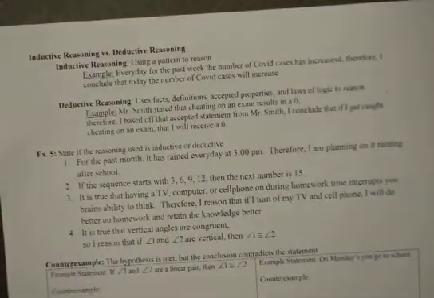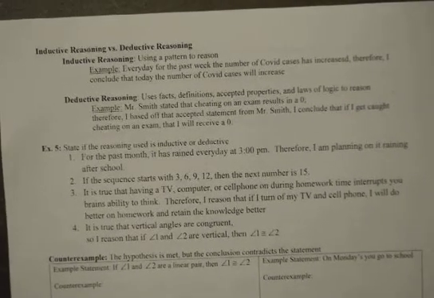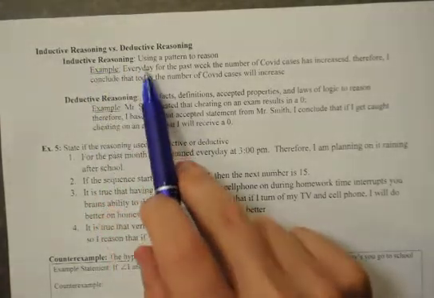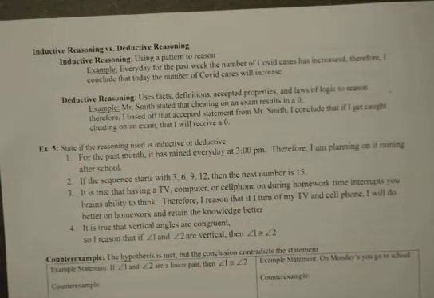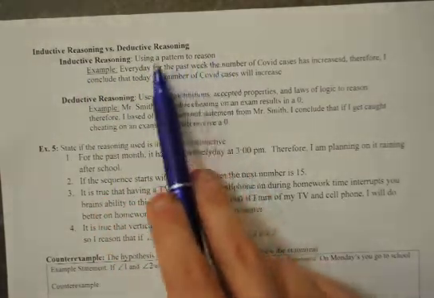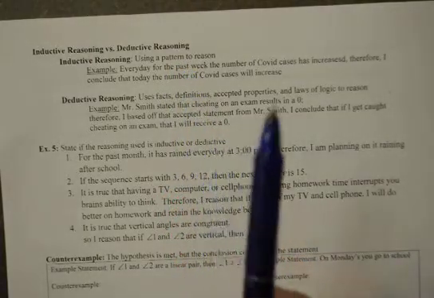Okay, moving on. Inductive versus deductive reasoning. There's two types of reasoning that your brain works through. First one's called inductive. It's less complicated, but it's not necessarily a good way to make decisions. Here's why. It uses patterns to reason. But sometimes patterns don't always work in the real world.